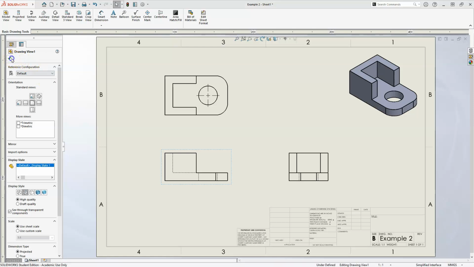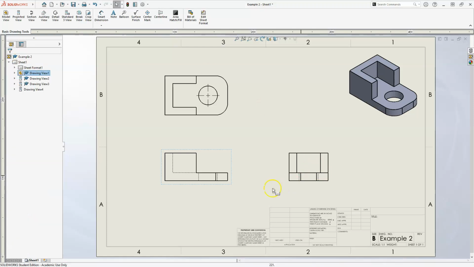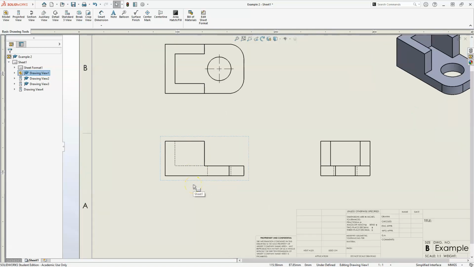Okay, so from here, we'll just hit the check. And now we have our drawing created. We do have our hidden lines on the inside of this. And you can see I got some other lines here as well. I do have these, I'm trying to remember what they're called, but they're kind of like the edge and things of that nature of what you're seeing there.